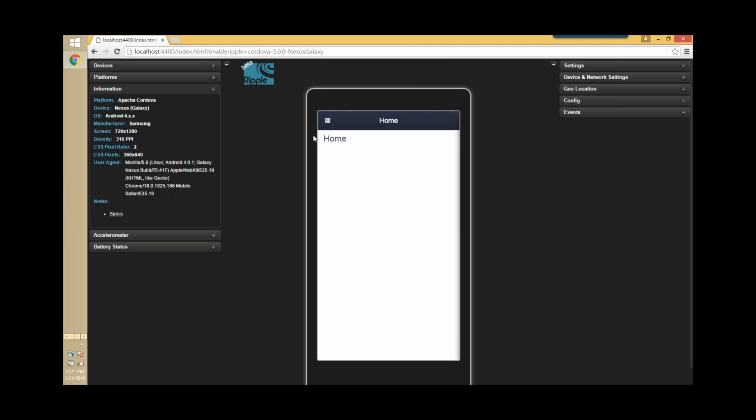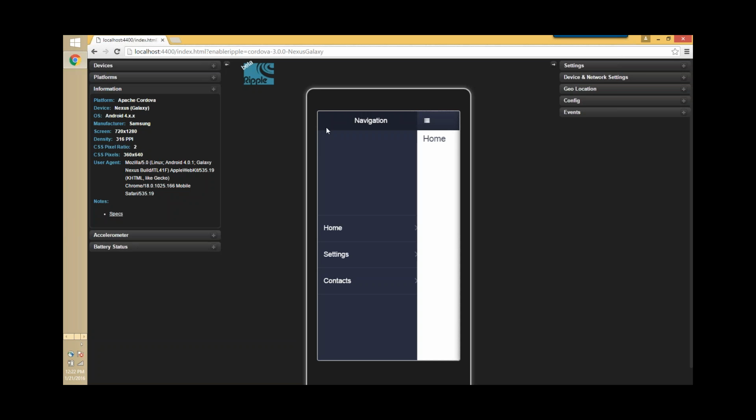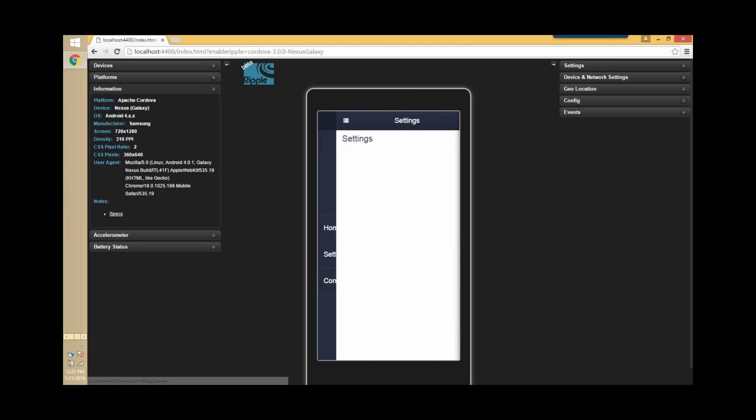I'm not sure how many of you are doing hybrid mobile apps, but I'm a big fan of hybrid mobile apps, and I like our Kendo UI. I'm not saying just because I work for Telerik, but believe me. So as you can see here, this is how polished it looks with our Kendo UI.